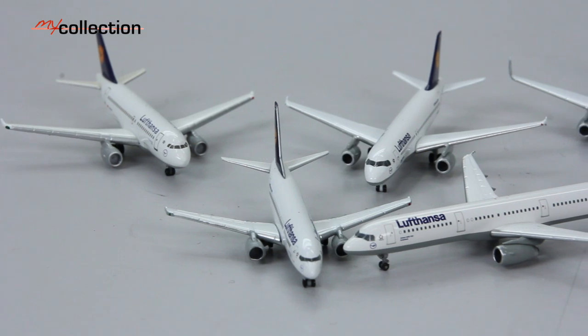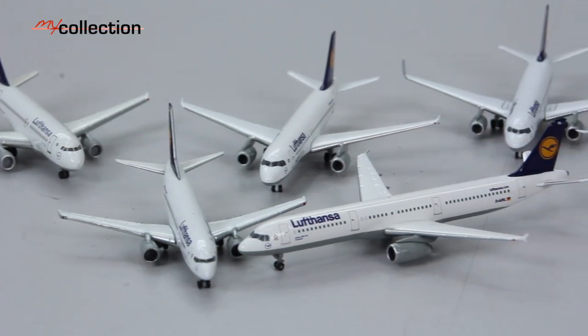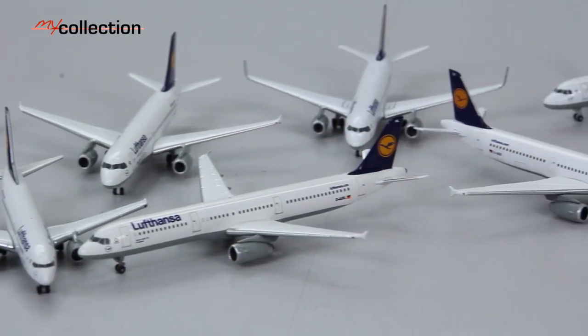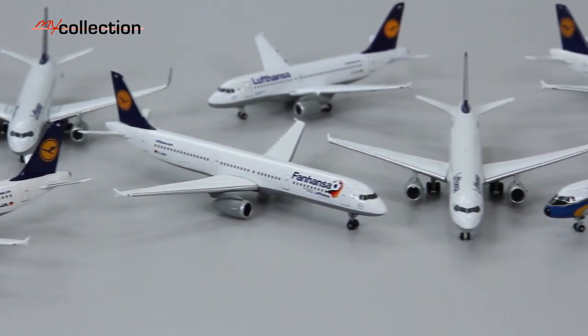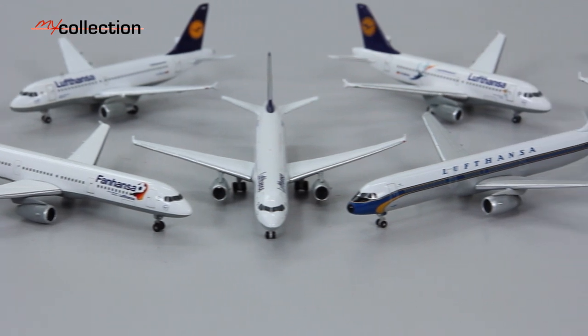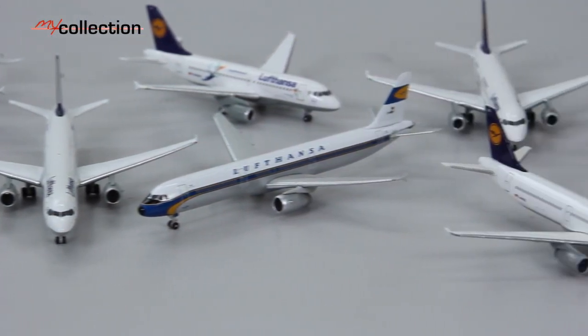At a later stage this year, you can look forward to the third part of my tour around my collection of Lufthansa model aircraft, when I will take a look at my entire Lufthansa regional fleet. Until then, I'll leave you with some more images of my Lufthansa main fleet narrowbody aircraft.